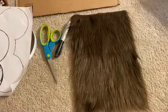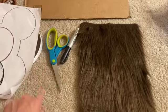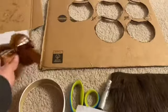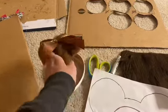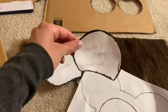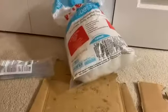All right, so for this DIY, you're going to need some faux fur that looks like Chewie's fur, fabric scissors, a marker, some cardboard, a headband, and then I'm using this Loungefly bow that had clips, but I took the clips out. Your cutting line template, and then your foam and batting template, and then spacing template, and then you're also going to need a hot glue gun, some glue sticks, and polyfill.